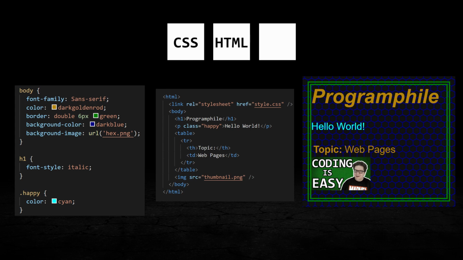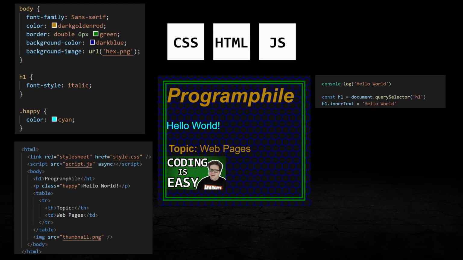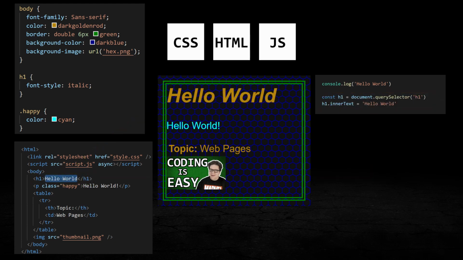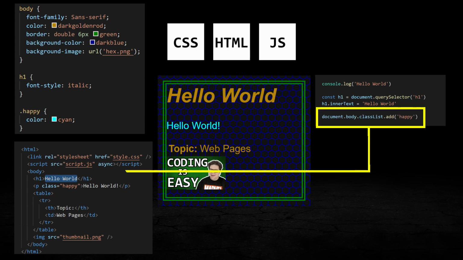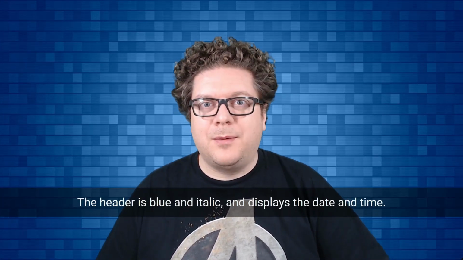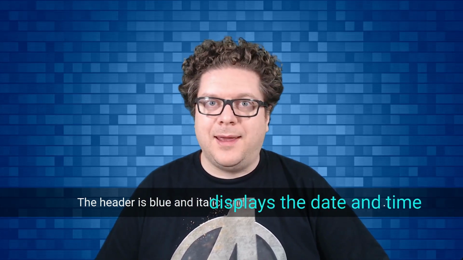And finally, to bring the web page to life, you have JavaScript. JavaScript is a complete programming language. With it, you can modify the document on the fly based on what the user is doing. The JavaScript can take advantage of the CSS by modifying a document's element, and thus how the CSS applies to it. To put it another way, HTML is the noun, CSS is the adjective, and JavaScript is the verb. HTML is what the web page is, CSS is how it looks, and JavaScript is how it behaves.